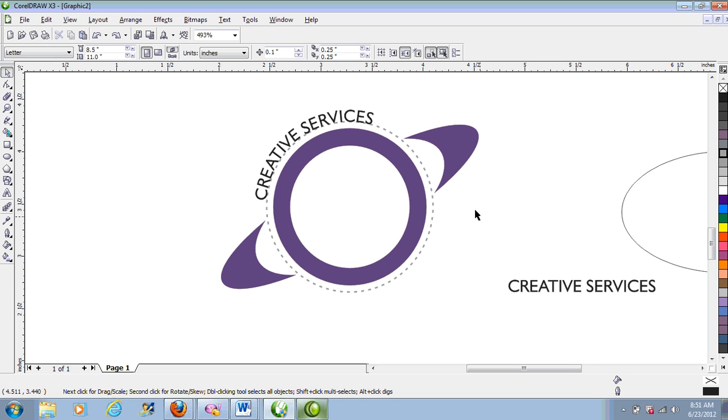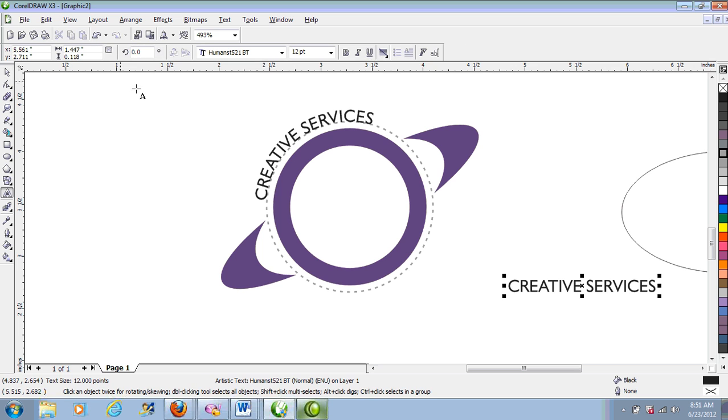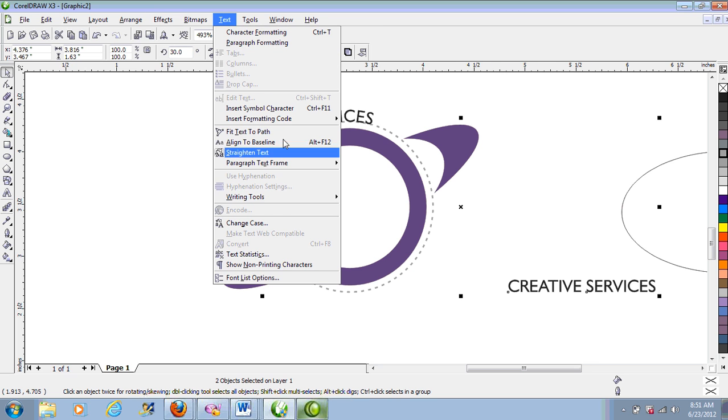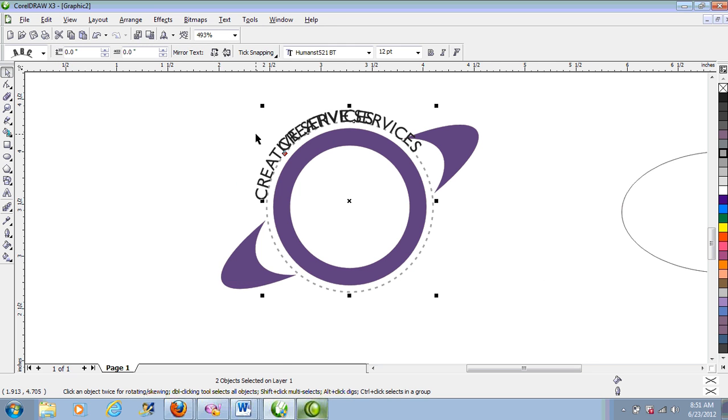Now on the other hand, it is almost the same process. But just for learning sake, you can go through all these and try and see what this is. This is supposed to be on the other side of the path of the circle. And there are still so many options there.